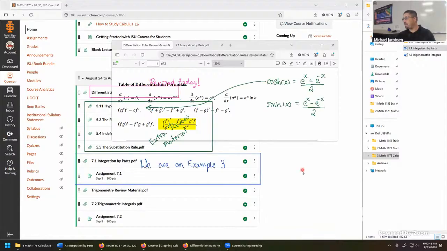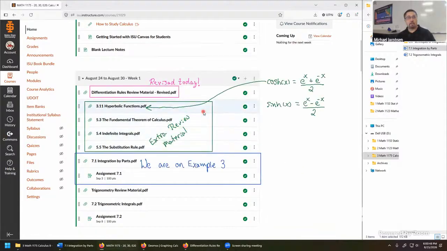Aside from that, there's been a lot of requests about other review material, particularly Chapter 5, Fundamental Theorem of Calculus, Substitution Rule being major ones. So I placed them here as well, as well as hyperbolic functions. If you had a class that went kind of fast through them or even skipped them altogether, their definitions are here, just sketched down on the margin. But the full definitions of all the hyperbolic functions, working with their derivatives, are all posted there as well.